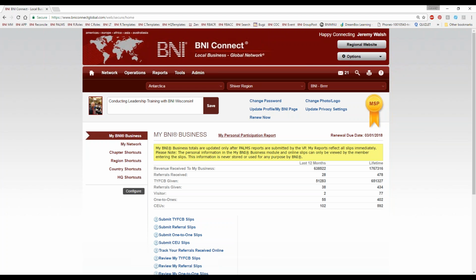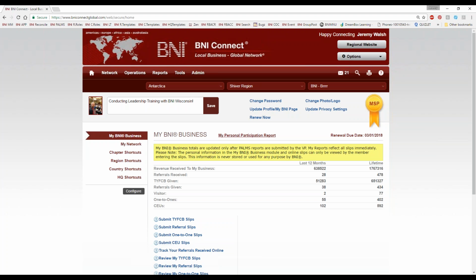Alternatively, you need to be assigned as the chapter webmaster. So anybody can be a chapter webmaster. All you have to do is make that request of your regional office. So you have to get in touch with your executive director or with your director consultant or regional admin and ask them to please assign you as the webmaster, and then the functionality will magically appear in BNI Connect to allow you to go in and edit these pages.